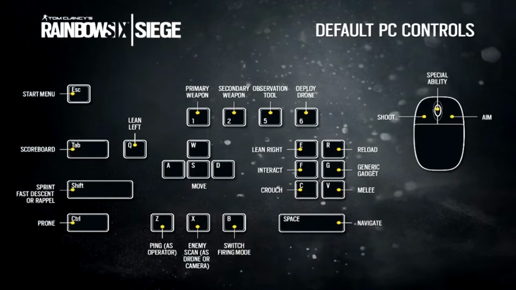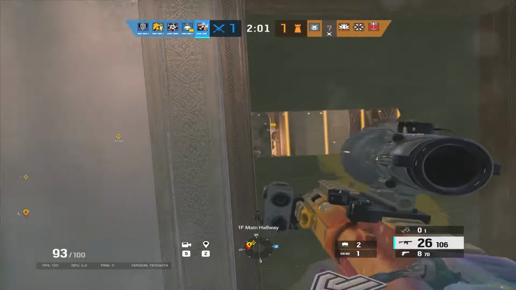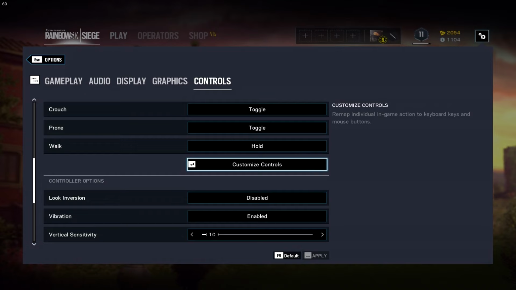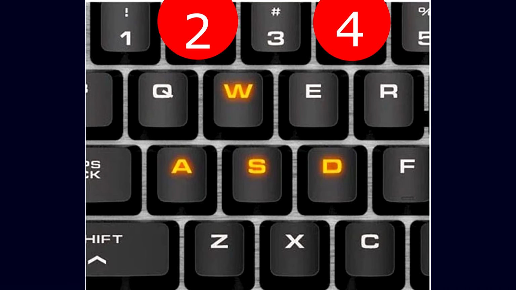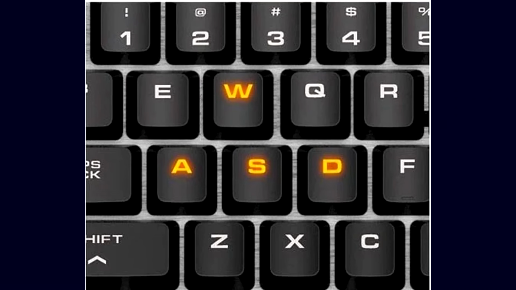And now for the boring chaps category, the defaults. Now there isn't much variation with this one, obviously, aside from maybe toggle lean versus hold lean, but I have seen people that use numbers, for example, or even have Q and E switched around so that Q leans right and vice versa. Yeah, I don't know, it gets weird.